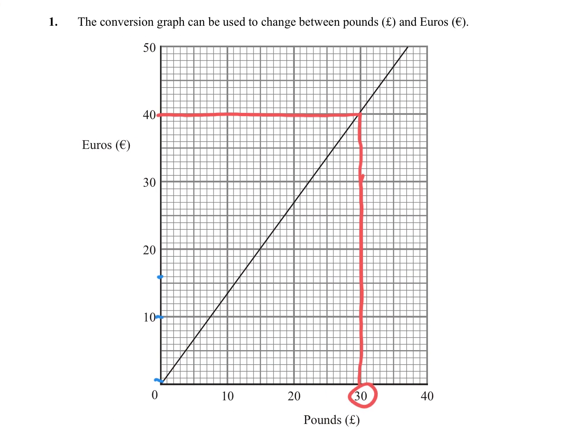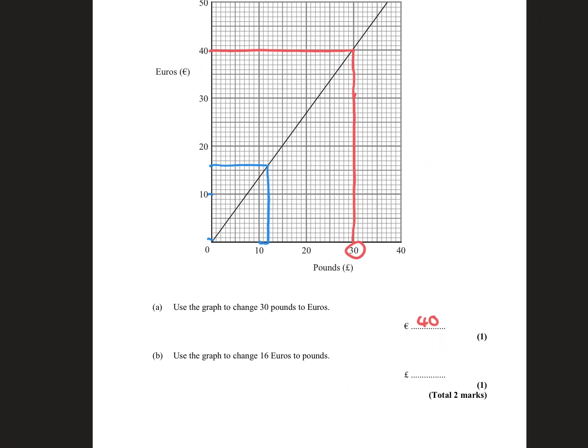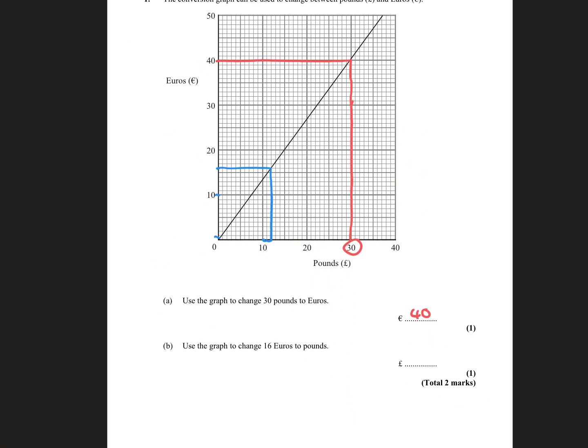So let's zoom in here so we get a nice accurate line. So we're drawing along that line. Oh, we just went past it there a little bit. Try that again. So there we've met the line. There we're going to draw down. Okay, and again, similarly on this bottom scale for the pounds, each is worth £1. So that's 10, 11, 12. So that means that 16 euros is worth £12.